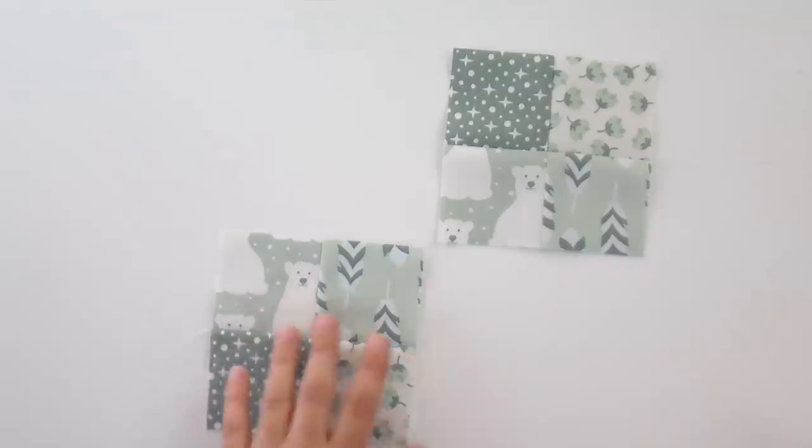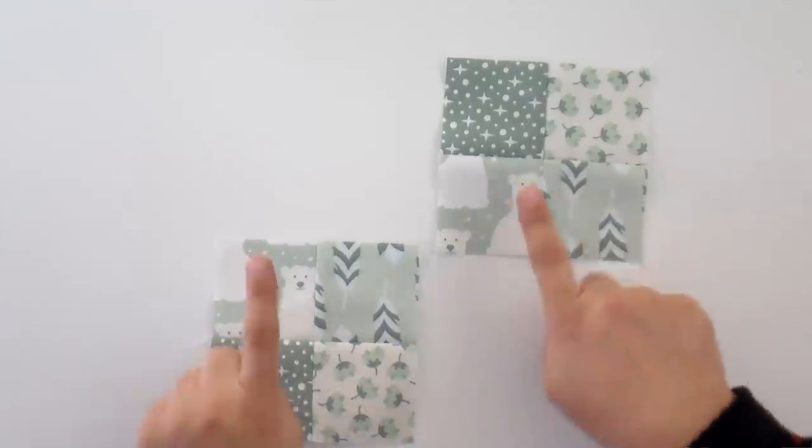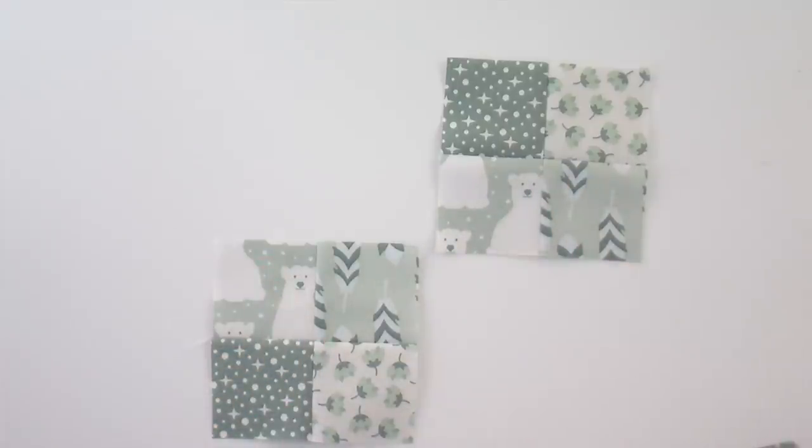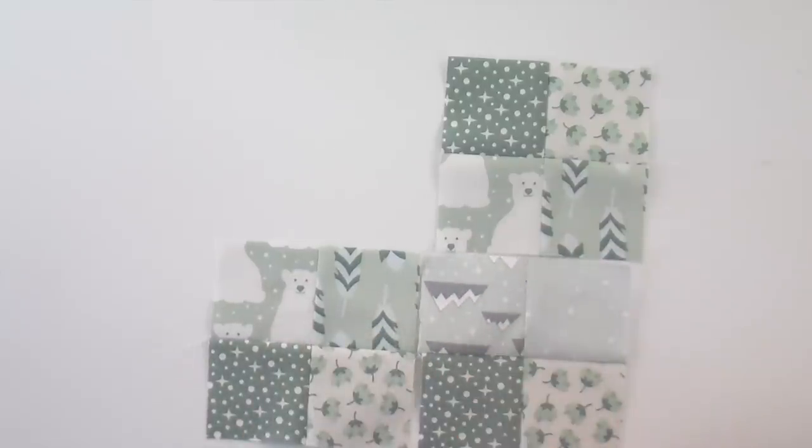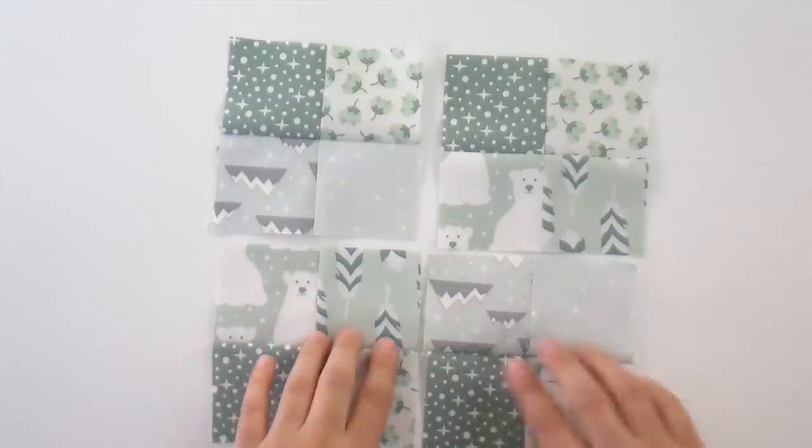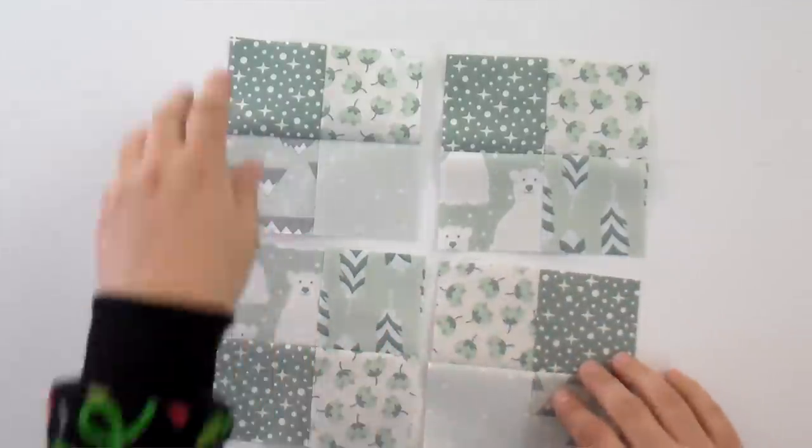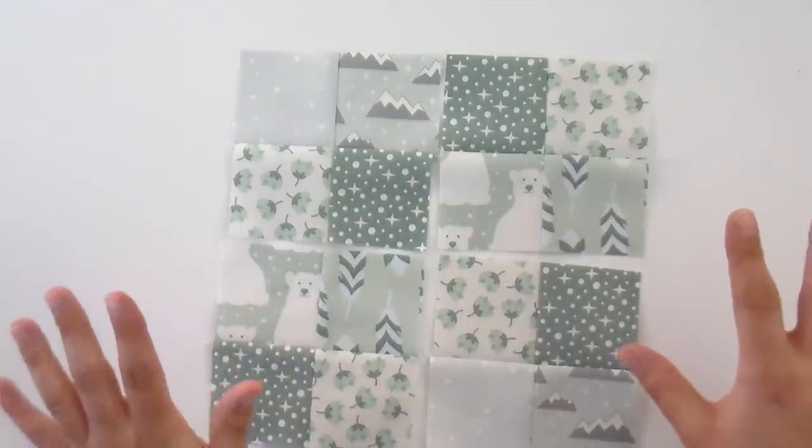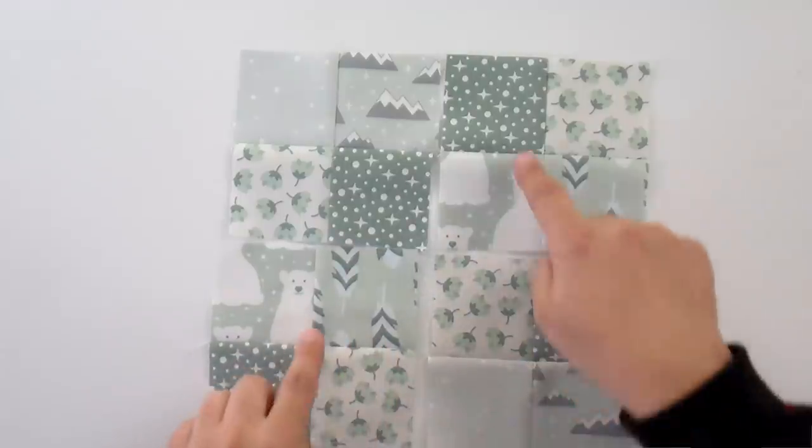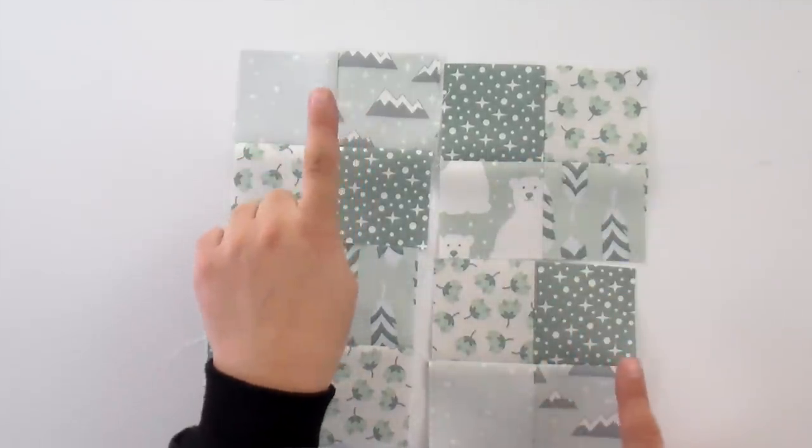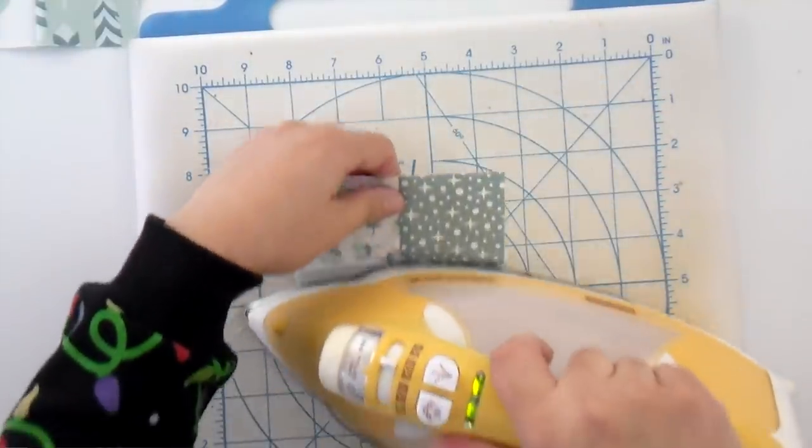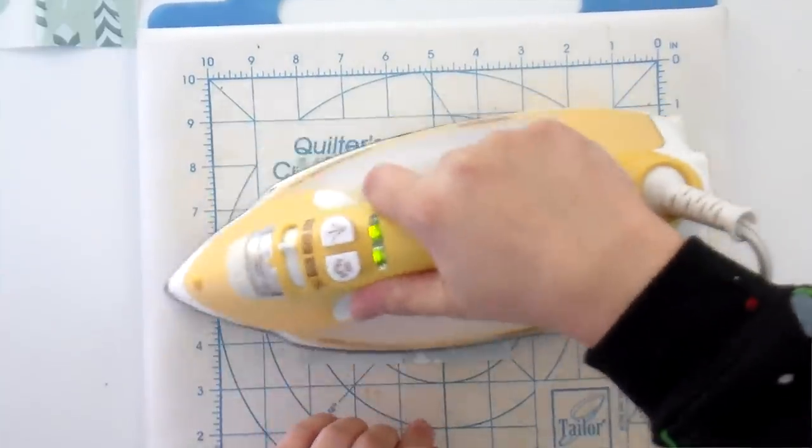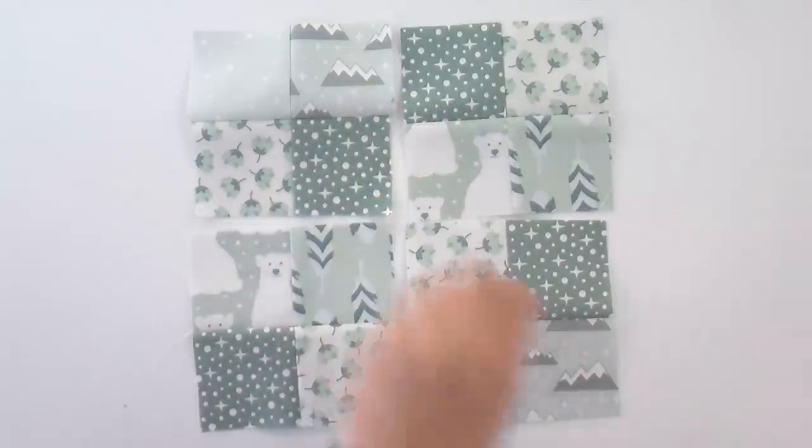So now we've got the fun part of laying these out. I want to have 16 patches in each one of these, and I want to make sure that my seams are going to butt up nicely. So I'm going to put these on first because the bears are really the only directional bit that I need to worry about for this. Oh, I suppose the mountains are going to be upside down now, but that's okay. So I have two things I could do now is I could press this going the other way so that my mountains are going straight, which I think I might do. Yeah, I'm going to do that. So I'm going to repress these so that the mountains are going straight, but otherwise I really like the way this looks. It looks super scrappy. I just need to repress this because these seams are going down and I want my mountains to also be facing up. So I need these seams to be pressed under the top bit. So I'm going to do that real quick, then we'll come back and sew this together.